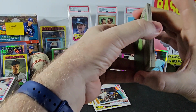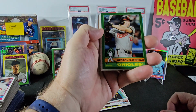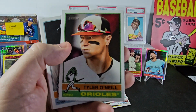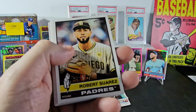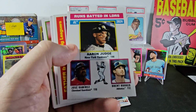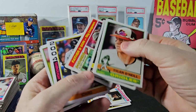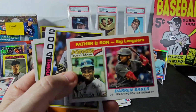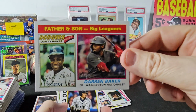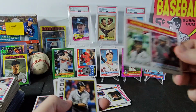Well, at least I know there's no relic card in there. Heston Kjerstad in the green border. Tyler O'Neill. Brady Singer. Suarez. RBI leaders, Judge, Rooker, and Ramirez. And here's the Darren and Dusty Baker that I just mentioned. 1977 version of Dusty Baker. Would have been cool if I had put a '76 card in there. And Darren.